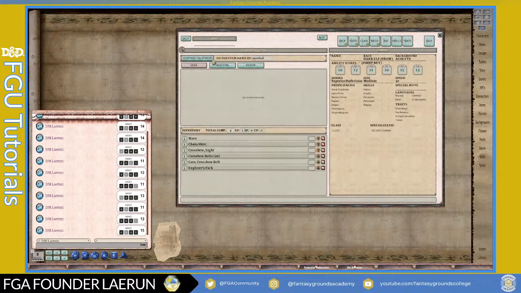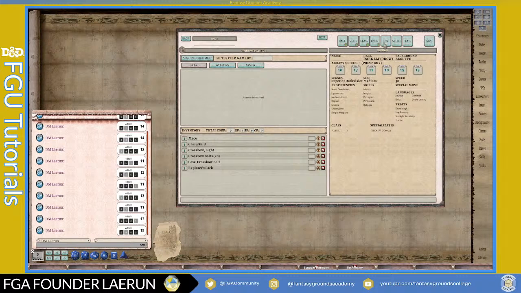Now when I go back to purchase equipment, I'm going to grab a couple standard items. So one, I'm going to grab a robe or a cape. So she's got some robes, or maybe I want a cloak instead. Robes are a little bit heavy for adventuring. Nope, no cloak. So nonetheless, you want to come in here and get some of your stuff, but you can always do this after the character's saved and built. You don't need to do it right now. You can come back and I'll show you what I'm saying in a little while. So we got most of the starting equipment. That's what we're after. We're not trying to do all the equipment right now, just the main stuff.